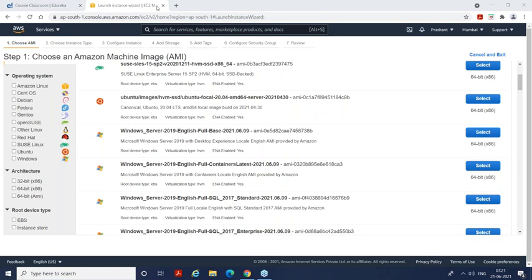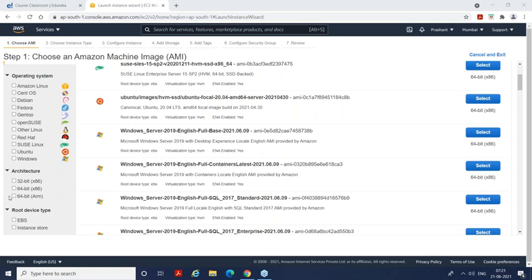Depending on your business requirement, you can choose the operating system of your choice. So not only this, you still have choices on deciding the architecture.